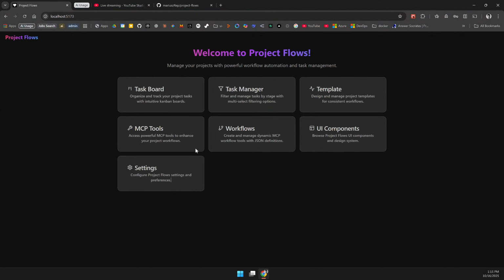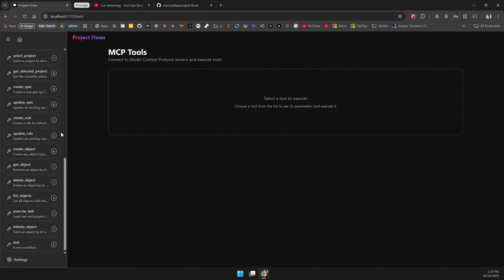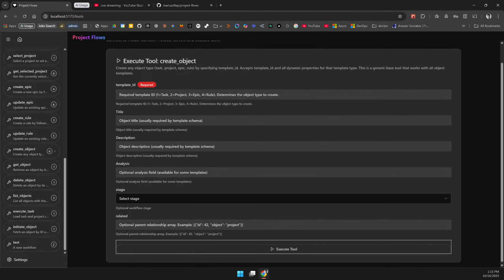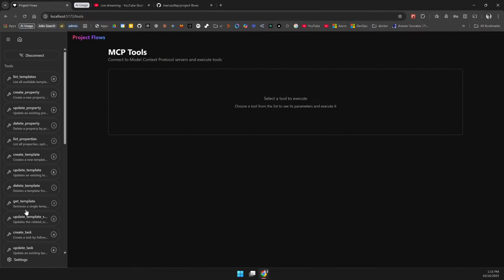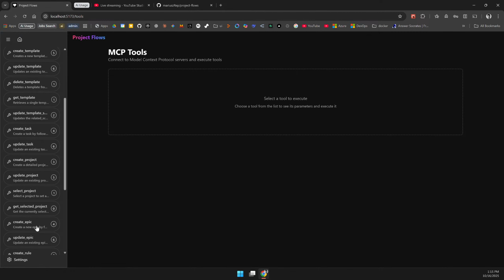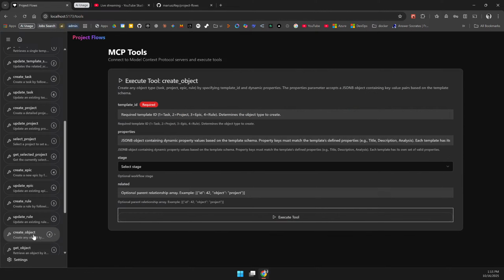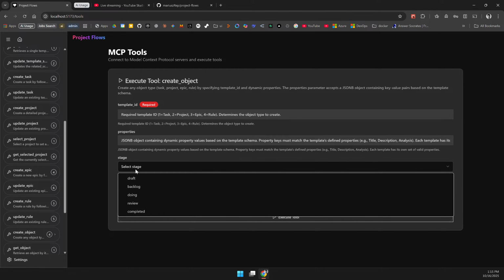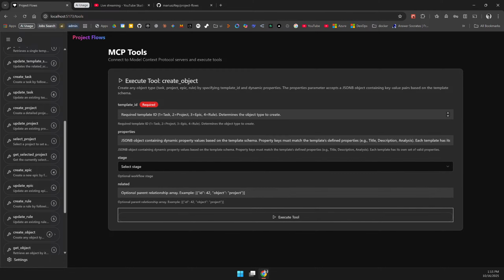The UI has an option to display all the tools. So if we change create object, it will reflect in here. So yes, that's nice. We've got template, we've got properties.